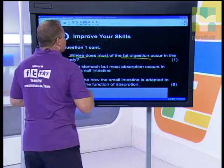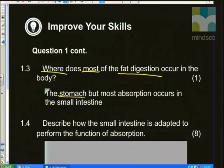So where does it take place? It first takes place in the stomach, as I said, but the absorption takes place in the small intestines. Nice, simple, easy question. You just got to try and put one and one together. It's not too difficult. I know you're fine with that.